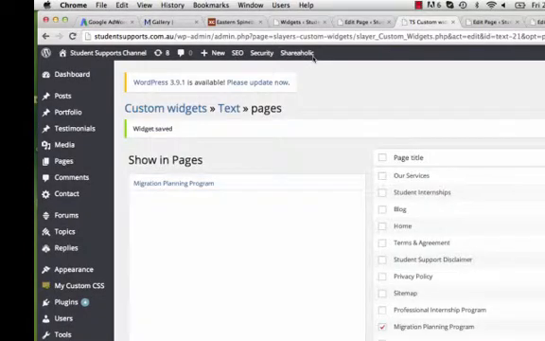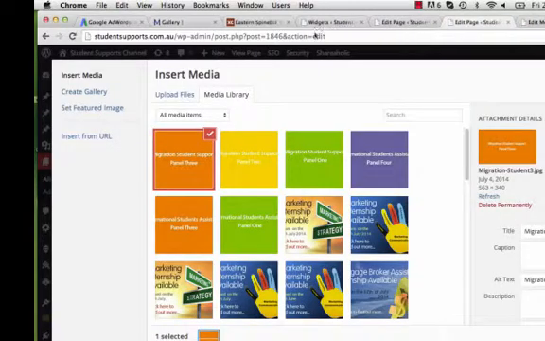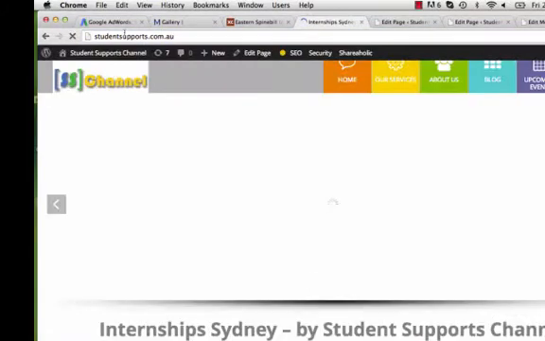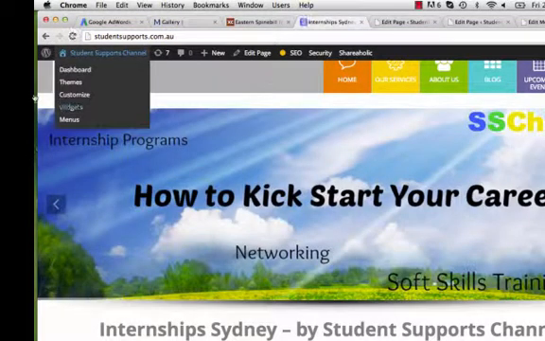So what I'll do is I'll just go back to the widget area. So let me just go back to the URL. I'm very visual, so I like to work up on the top. Go to widgets.